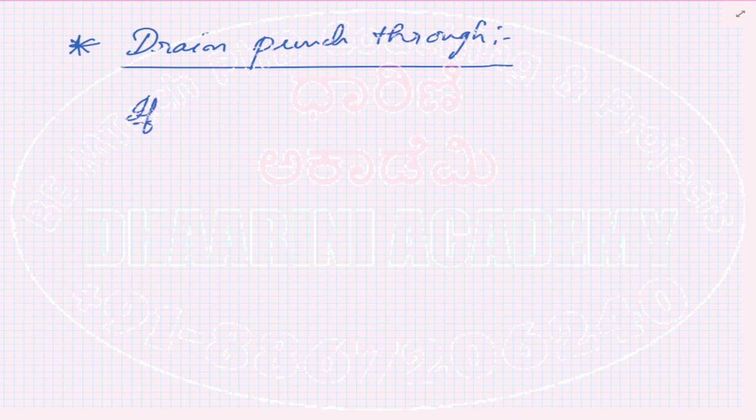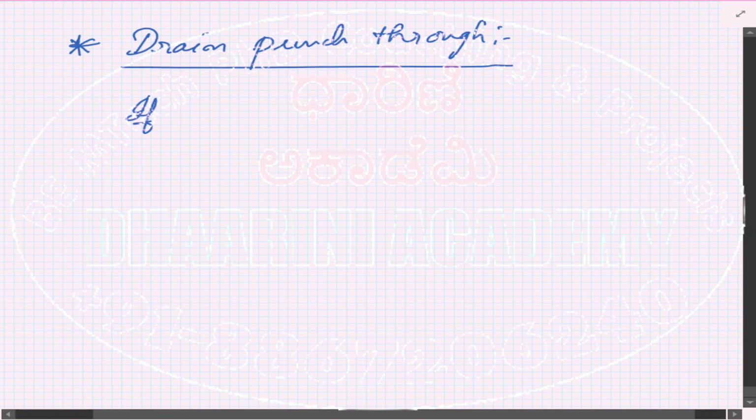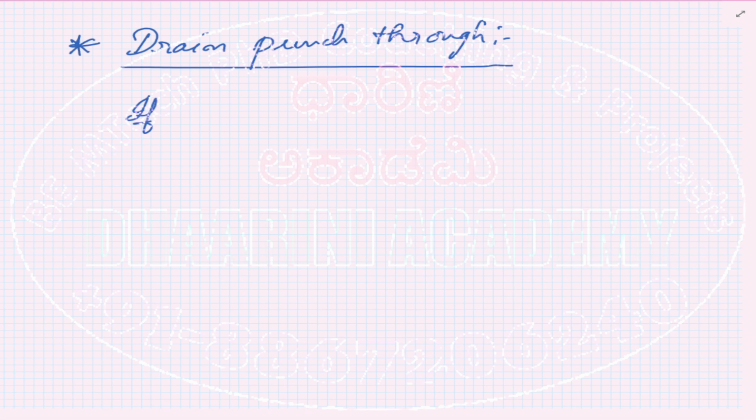right? So the depletion region may extend in such a way that it will overlap with that of the source region, which means the drain has a depletion, source also has the same depletion, which means it's the same region, correct? When you have the same region, you don't have to wait for any channel, so there is no requirement of gate region. Directly a very huge current will flow. That will damage your device because a huge current will flow, not the required amount of current, right?